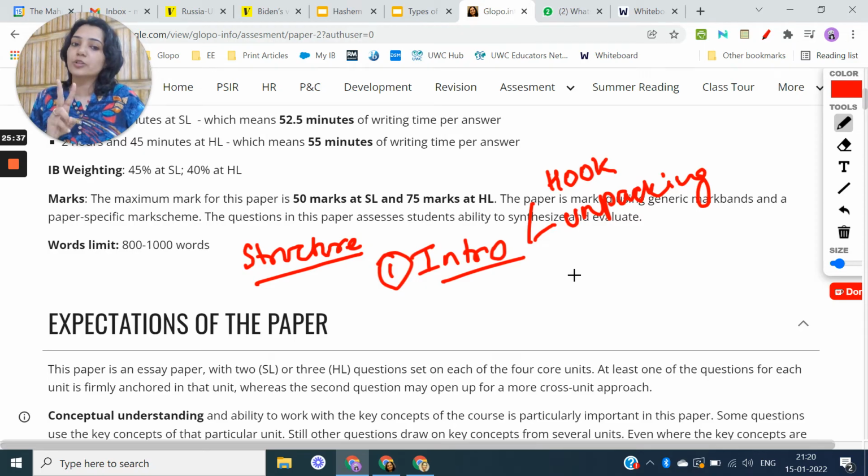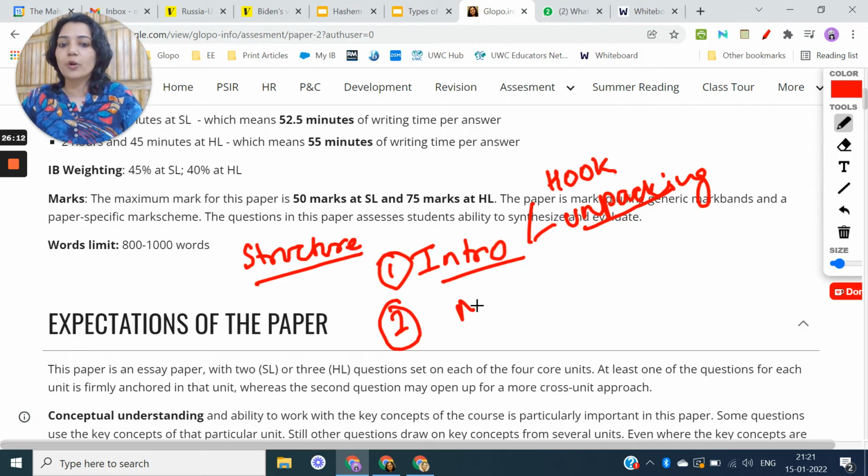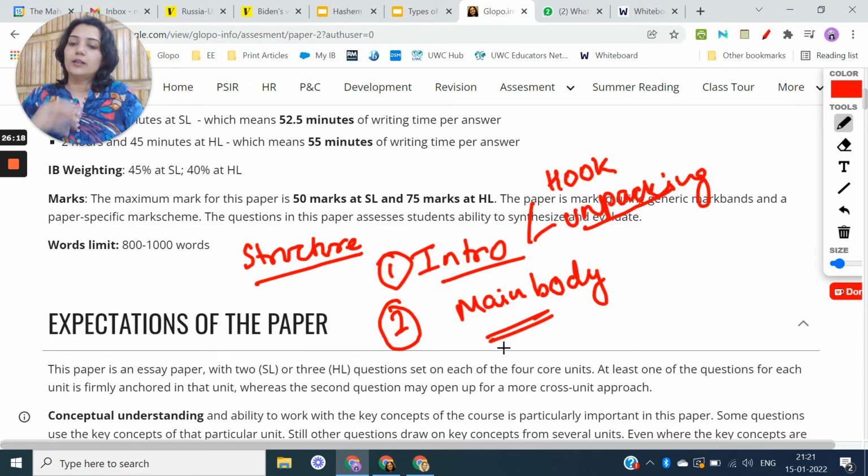So these are the two important points you need to write: what is the political issue, what is the main theme of the question, how are you unpacking this one. So this is kind of a glance of your complete answer, okay? This is just giving a glance to the examiner that I have understood the question and this is what I'm supposed to write in my answer. So introduction carries what you have understood out of the question. Now further, the moment you have written down your introduction, I move to the main body, right? The main body of your Paper 2.